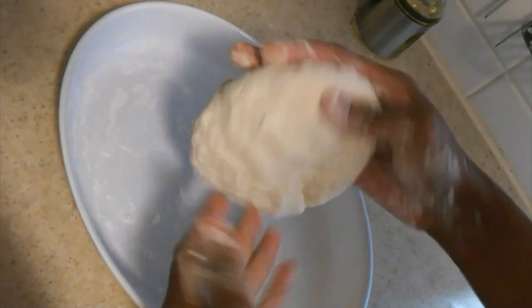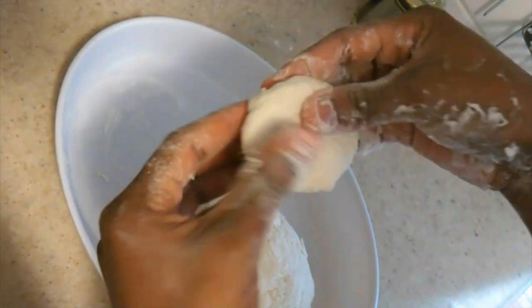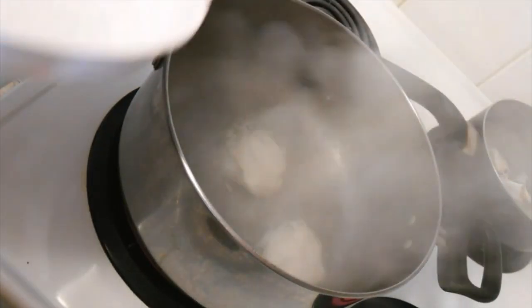This is what you should have as the end result. You want to go ahead now and pinch small sections of your dough, roll it in your hands, and then with the side or the back of your hand press onto your dumpling. So you want to roll and then press — that's pretty much all you do. Make the rest of your dumplings and then carefully add them to your pot.